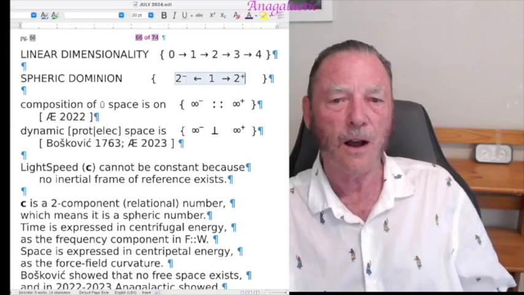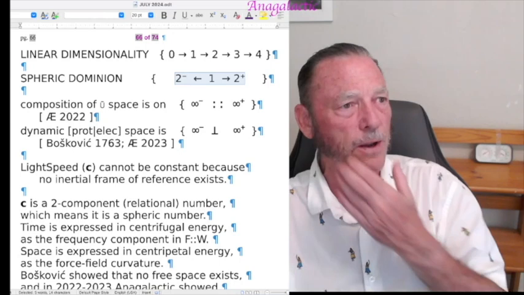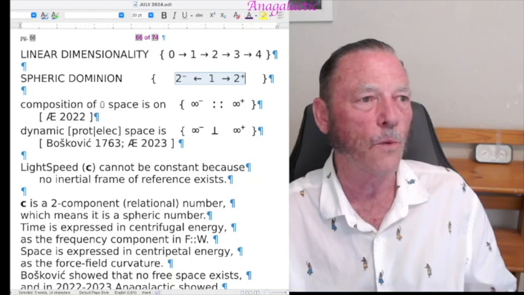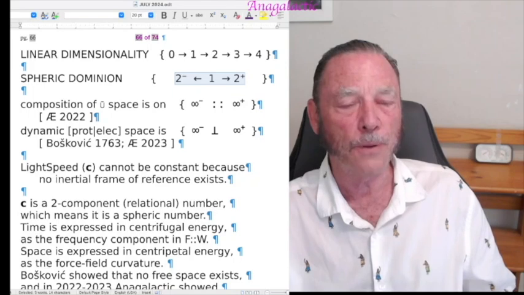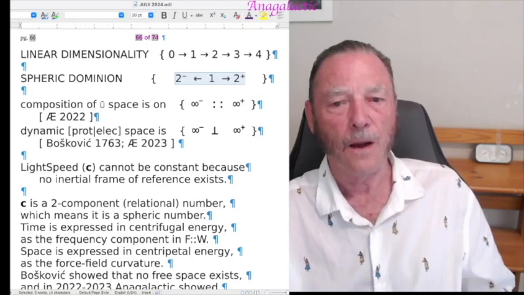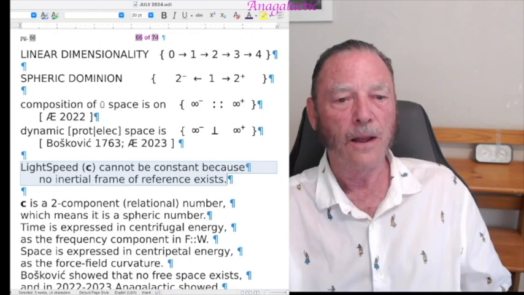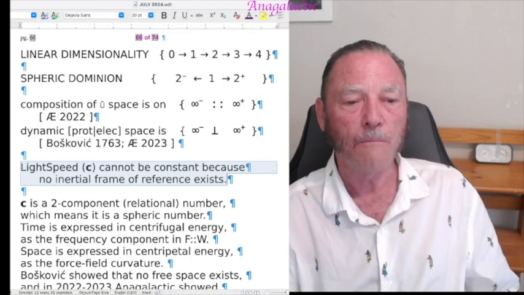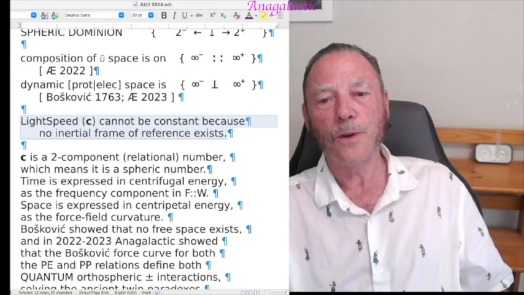So light speed is a composition of 1 over 2 and 2 over 1. That's the simplest frequency. The lowest frequency is 2. That's been proved. Therefore, the lowest wavelength is 1/2. That is the Planck length. The Planck length is the measure of that. So light speed cannot be constant. If light speed were constant, then it would mean it could never change speed. But it does change speed when it's emitted and when it's recovered.